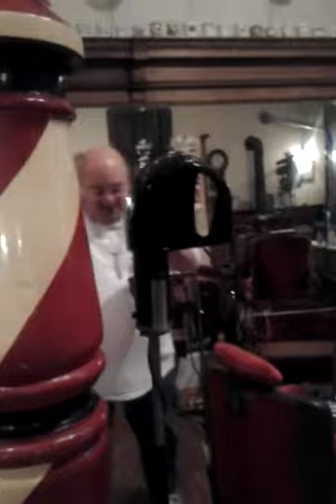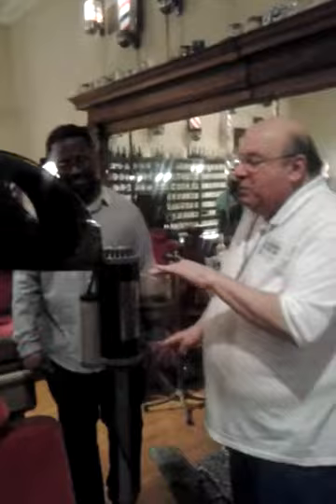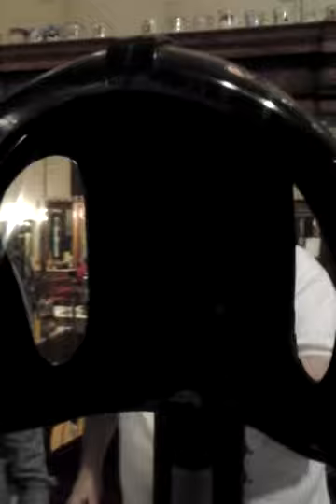Have any idea what this is? Maybe a hair dryer? No, it's not a hair dryer — it's a hair stimulator, a steamer. You put water back here, it steams, and you can get in on the sides and massage the guy's hair. I would say that goes back to the 1920s and 30s.